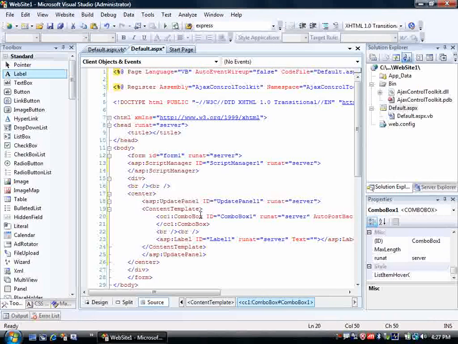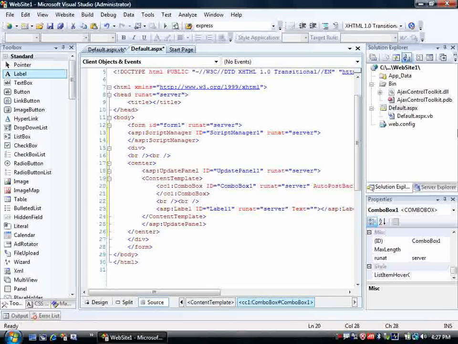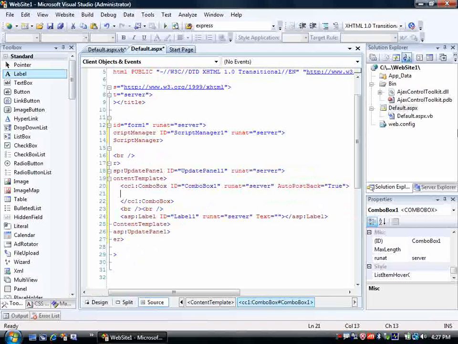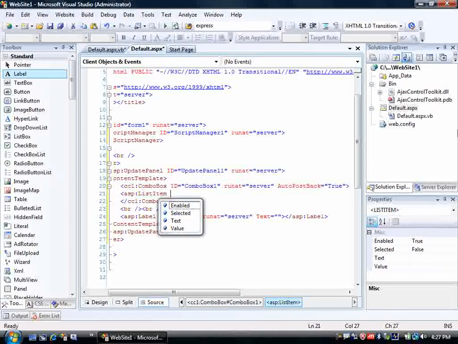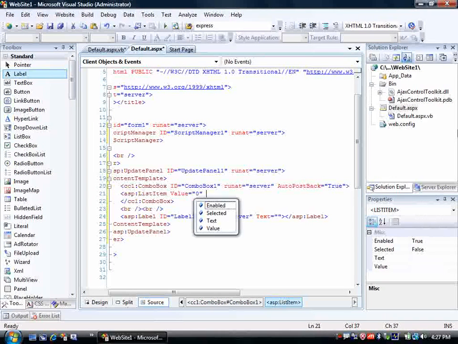So the last thing that we need to do is add some values to be selected from. Now, I mentioned we can use data binding and select from a table column, but in our case, we're just going to add some list items. So these will be statically defined here in our code. And the first thing I'm going to do is set a sort of dummy value, a prompt, if you will.